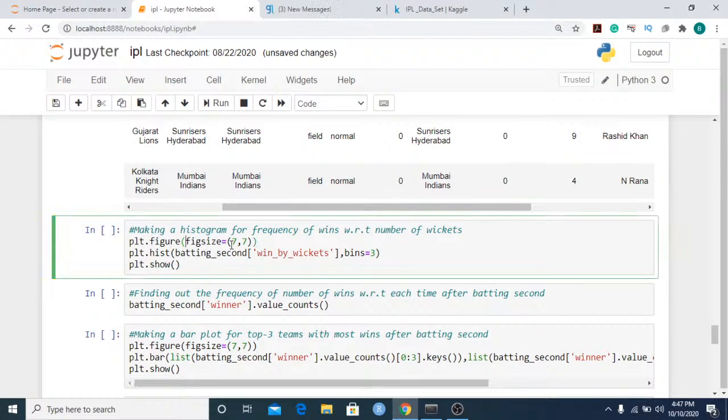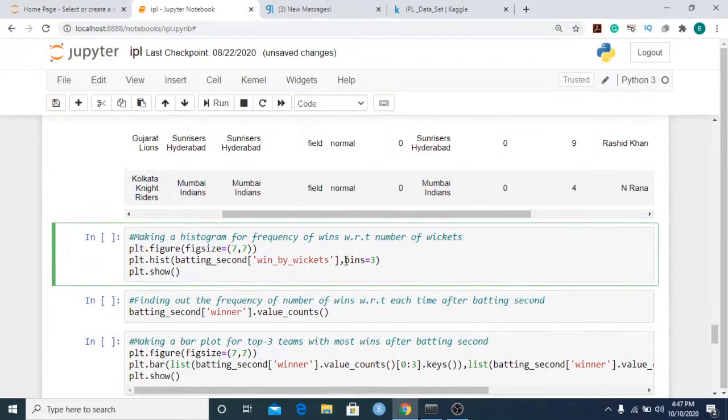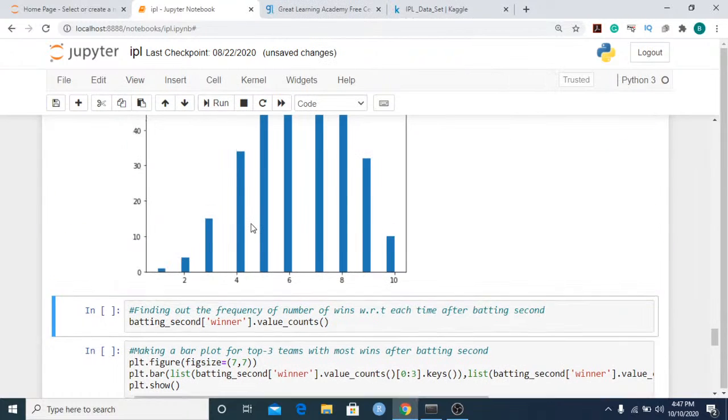First, I set the figure size to be equal to 7,7. Then I make a histogram: plt.hist batting second, and I will choose the win by wickets column. For bins, let me start off by setting it to be equal to 30. I'll tell you what the bins attribute does. Then I'll just have plt.show.